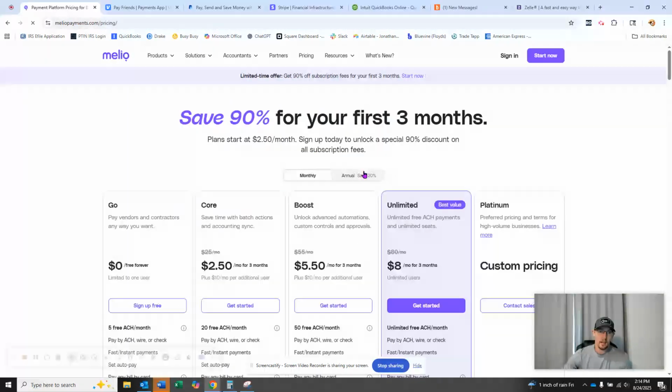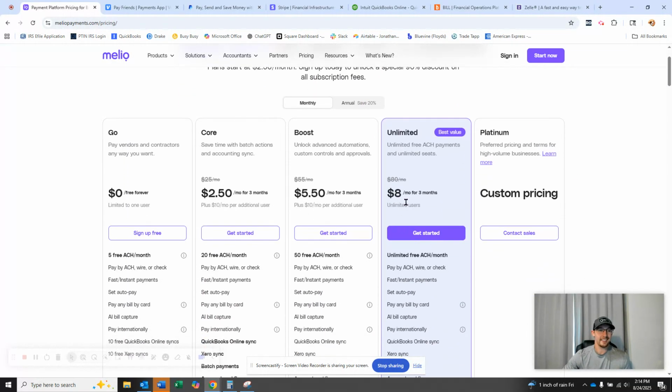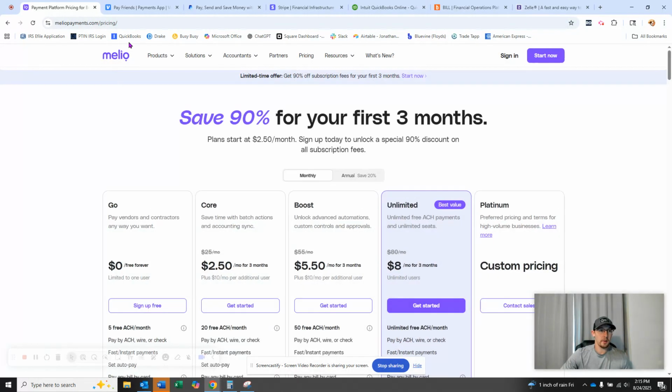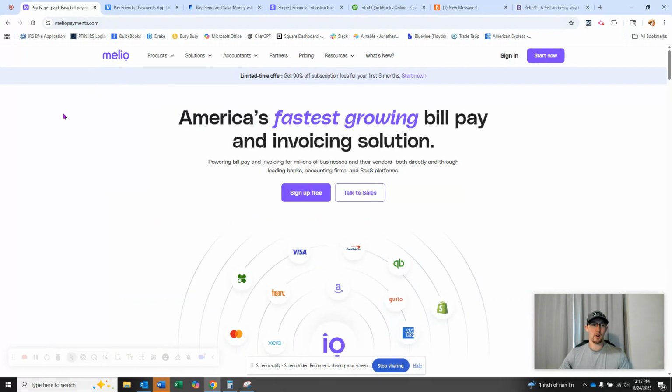And then the other thing is, I like to think it's pretty cheap. You can get a couple free ones every month forever, up to 60 ACHs a year. Or if you want to support the business and really up the amount of ACHs you're going to get, you have that option. So that's a little bit about Melio. I've definitely been working with it with some of my clients and been pretty impressed with it.